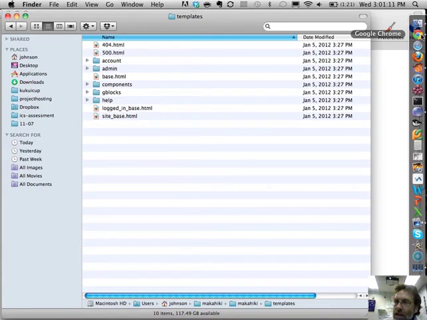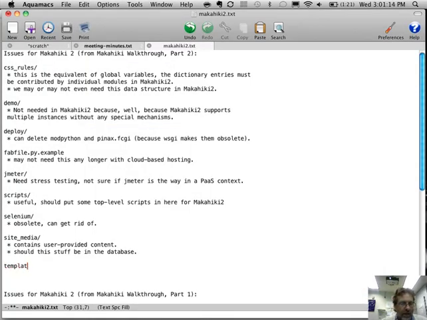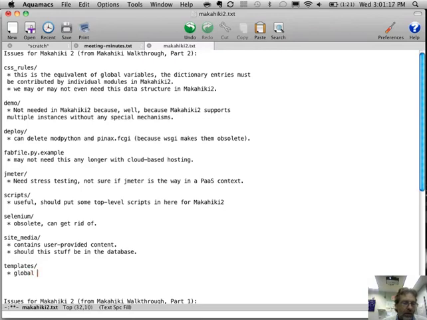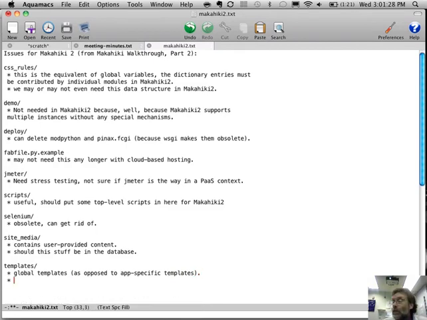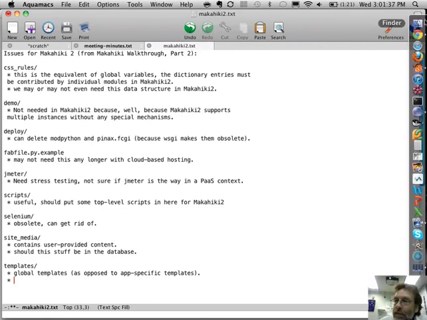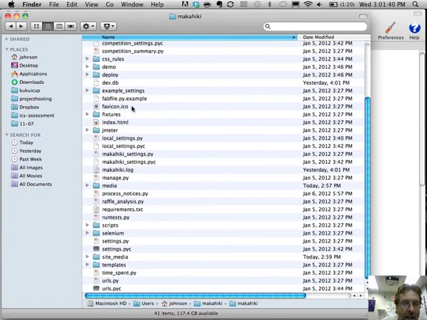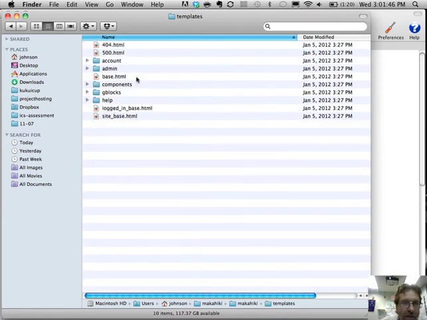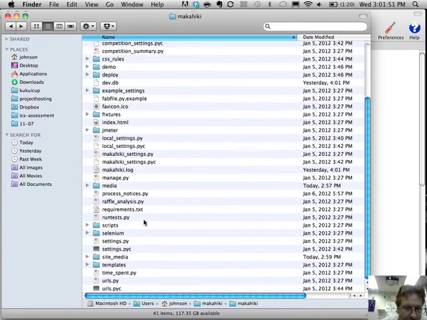So we'll call them global templates, as opposed to app-specific templates. Who knows what they'll really be in Makahiki 2, but we're going to need some global templates. So the directory seems to make sense. This is a top-level directory, and the actual content will come out in the wash. And that's it.